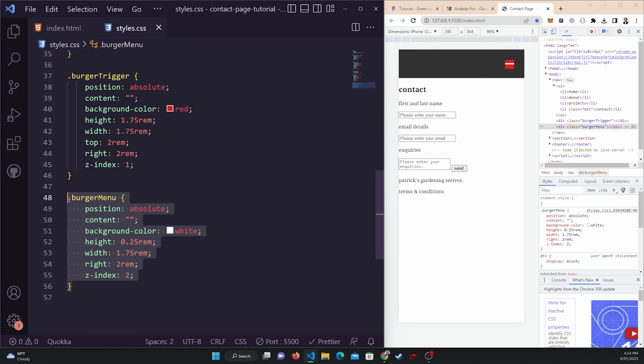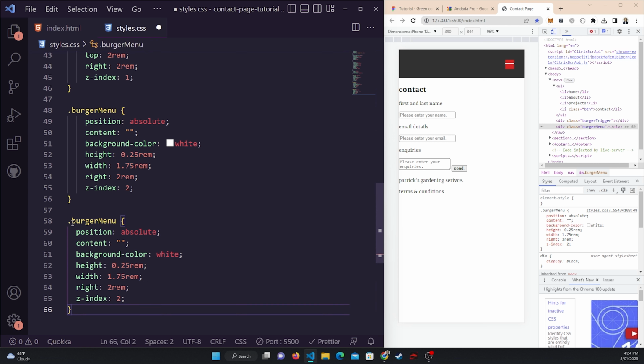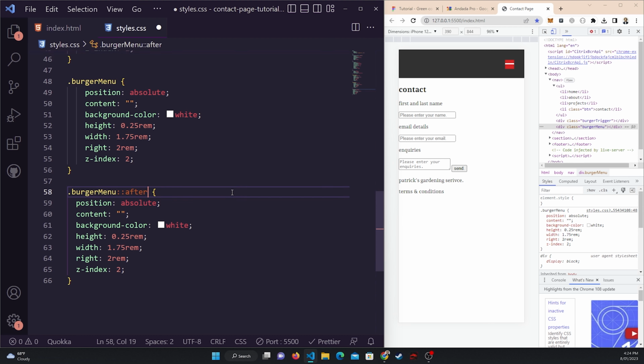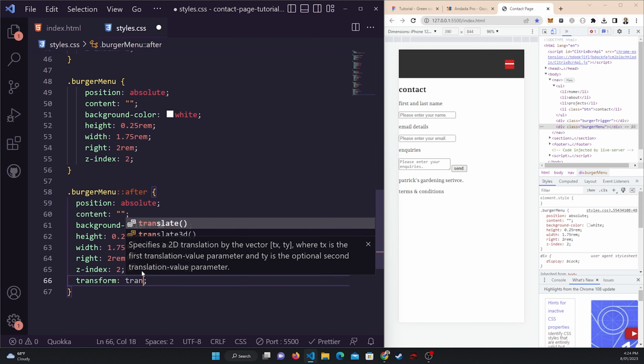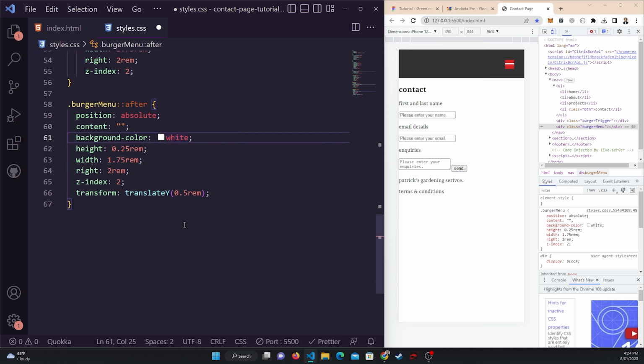The next thing we want to do is with the burger menu, we want to also add 2 additional strokes. So in order to do that, we'll copy it again, add 2 colons, and then type in after, or you can click that up there. Then we want to transform and translate that particular stroke by, let's say, I don't know, 0.5 rem, and get rid of the right side.